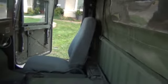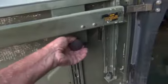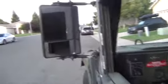It's got a heater over there. There's the windshield wiper. And I'm told this is the way they come. One's a high back seat, and the other one's just this seat here, with storage underneath this one. It also has, let me come around here. Oh, the windows here. Because it had soft doors on it, this one here has the hard doors on it, and you operate the windows by pulling this out, dropping the window down wherever you want it. And of course those are those huge rear view mirrors. And then on the other side, we'll come back around.